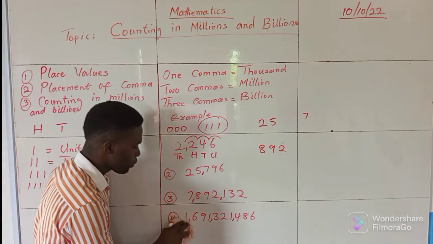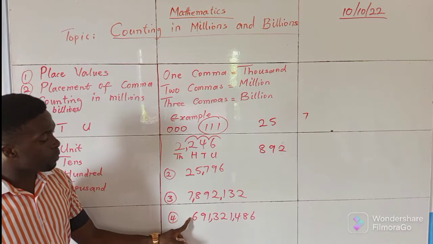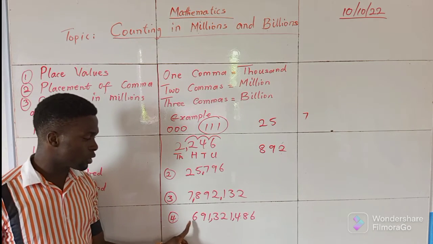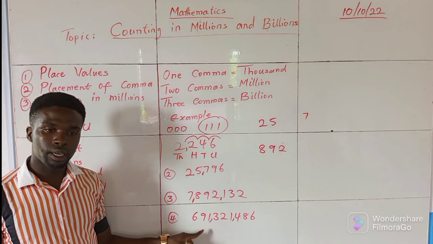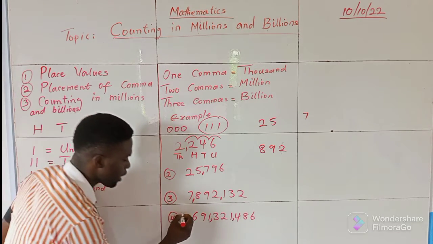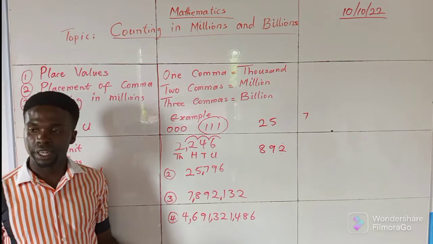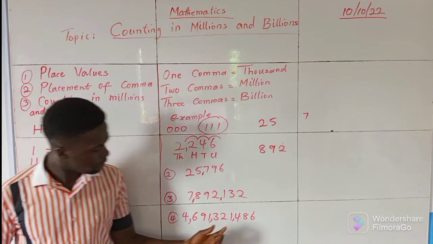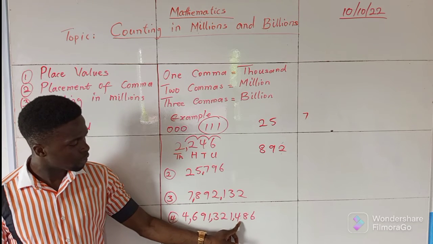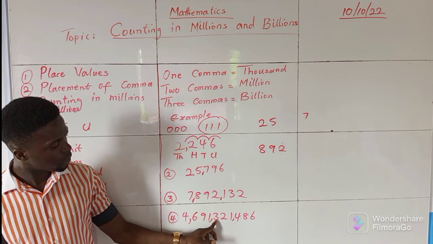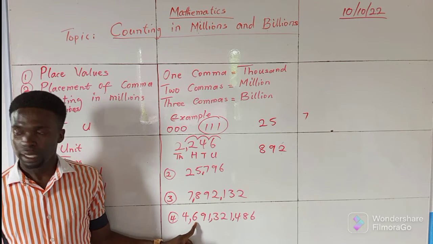But if we don't have anything again after counting the 3, then you're not going to put a comma again, because there is nothing to separate from your hundred, tens and units. But if we still have something in front, then we can separate it. So the grouping is 3, 3. You check in between every comma, we have 3 digits. Before a comma, 1, 2, 3, comma, 1, 2, 3, comma, 1, 2, 3. Are you seeing it?